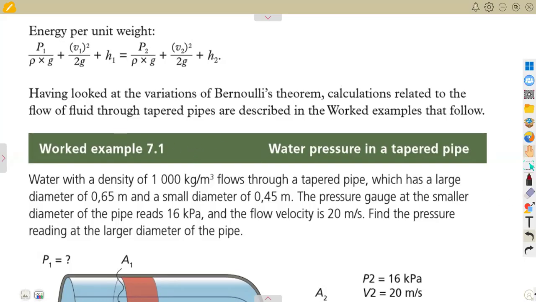All right, so Bernoulli's theorem, when the energy is given as energy per unit weight, has the formula P1 over rho g, that is the pressure at the inlet, where rho is the density and g the gravitational acceleration, plus the velocity term at the inlet, plus the height H1 that you're given at the inlet. And we also talk about H2, which is the one that we end with, and P2 at the outlet. So what is it that we are actually having?